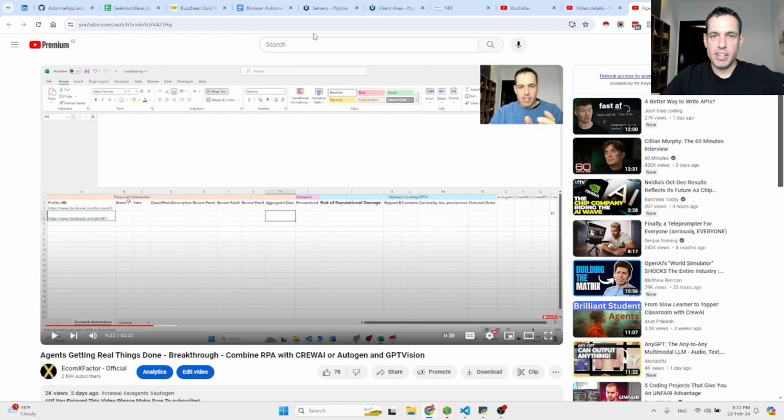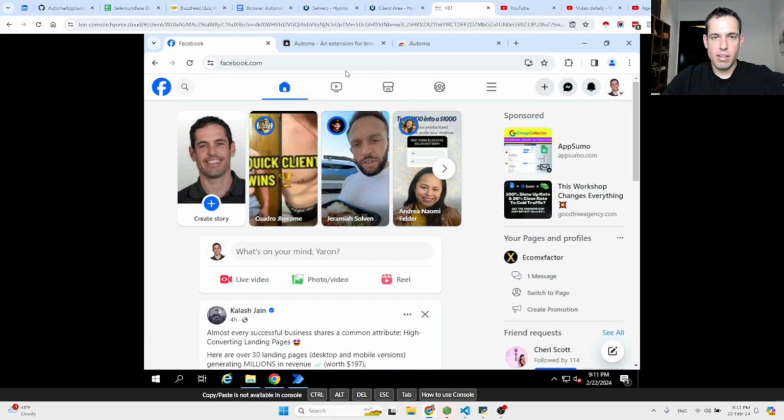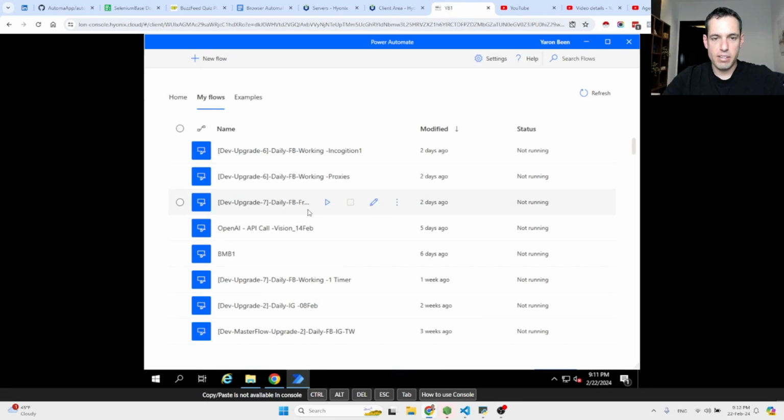Now, what I did here, I bought a server. It's a Windows server, and I used the Microsoft RPA tool, Microsoft Power Automate, to make the reach out while I'm sleeping and do all the automations on the back end. Now, the issue over here is the fact that I only have one account. So I decided to buy more accounts, more Facebook accounts, and connect all of them to proxies using anti-detect browsers to see if with more accounts I can get better results.